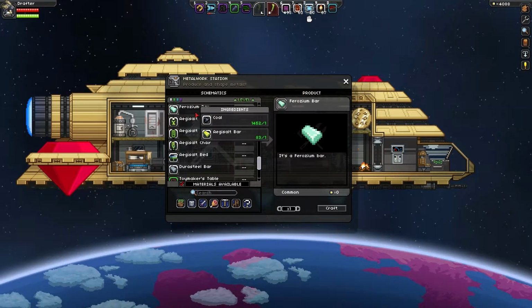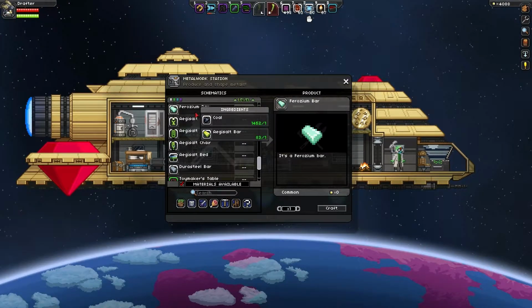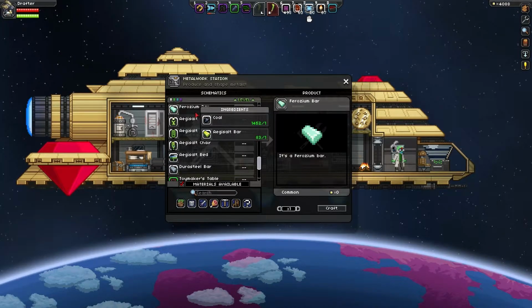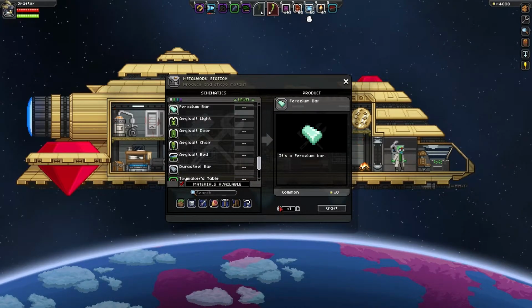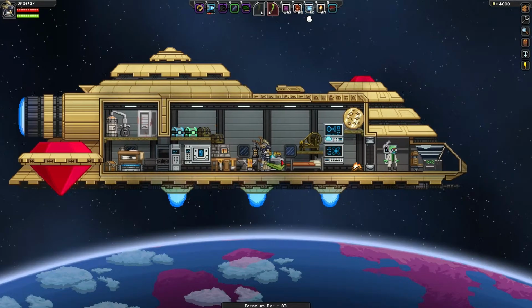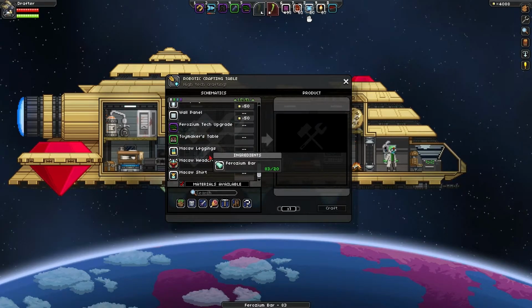Cool, and it's like for the Durasteel or steel. You use 1 bar and 1 piece of coal for one Aegis Salt bar. So let's go ahead and craft all these Aegis Salt into Ferozium and see what we can craft here at this robotic crafting table. Ta-da!